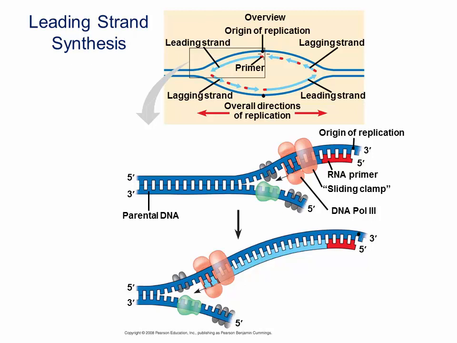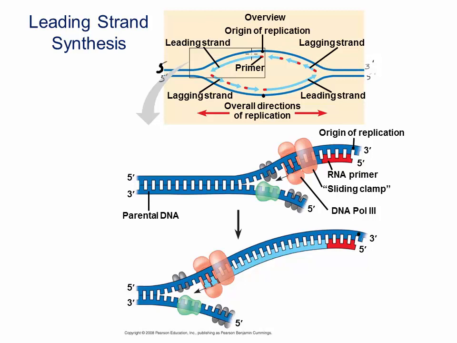If we think about it, if we imagine an origin of replication with, again, our two parental strands of DNA, here illustrated as the dark blue, and we add some directionality onto this. So let's say this is the 5' end, and this is the 3' end. We know that because of the anti-parallel nature of our DNA double helix, this must be the 3' end of this strand, this must be the 5' end of this strand, right? And so if we're thinking about directionality, this parental strand is running 5' to 3' left to right.